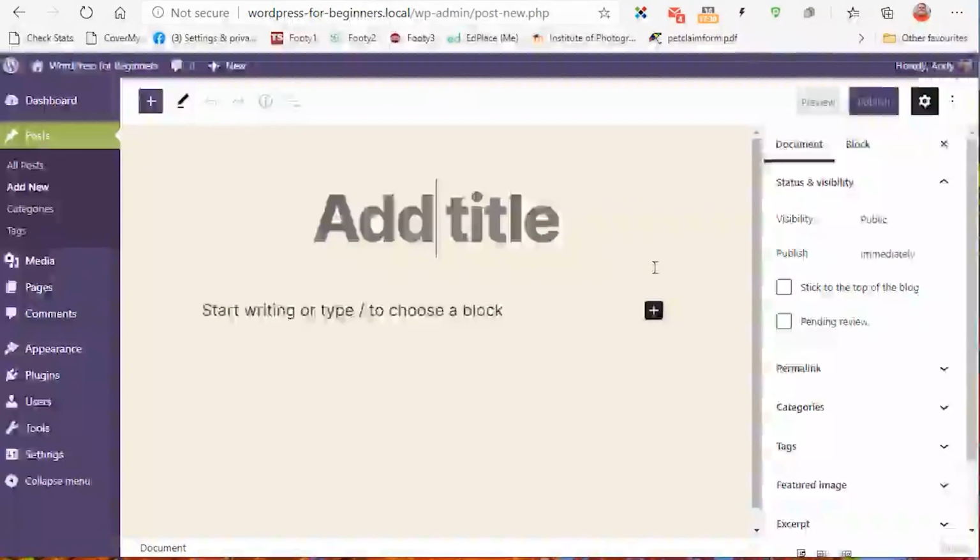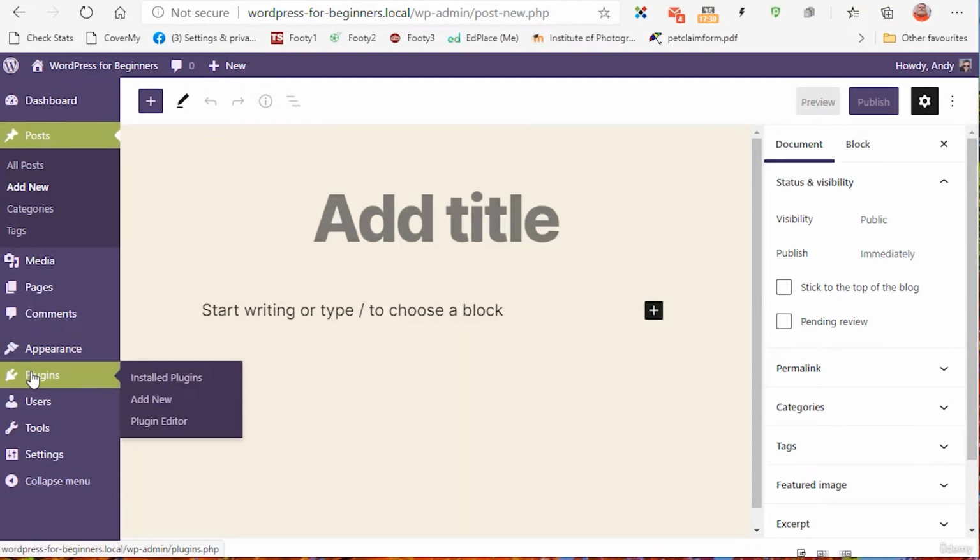In this video, I want to show you how you can revert back to the previous editor that WordPress used to use, called the Classic Editor. Some people prefer it, some people prefer Gutenberg, some people prefer one of the third-party options that I talked about in a previous video. But let's go.